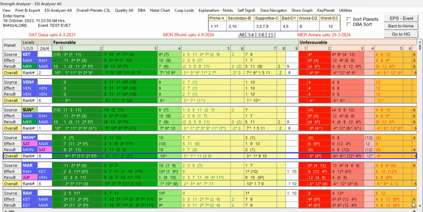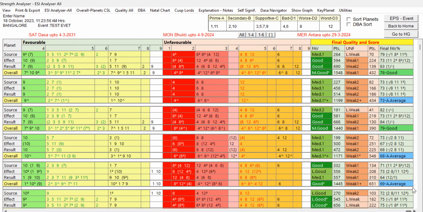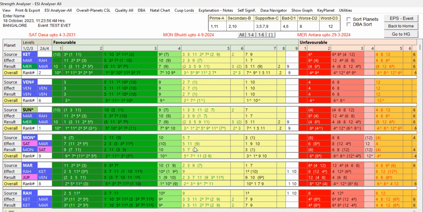You can see the houses, and some qualities with their score and final score. That is called the quality table, made keeping in mind that we can try to give a semi-automated output. Though we have taken a lot of pain in that, it is still under the fine-tuning stage only. So the most important thing is to focus on the EPS table, then the house grouping table. Importantly, the PILT table will be more useful. Only then, if required, you can go to the analyzer page. So that is the benefit of the analyzer page.